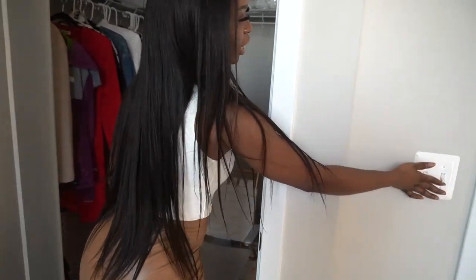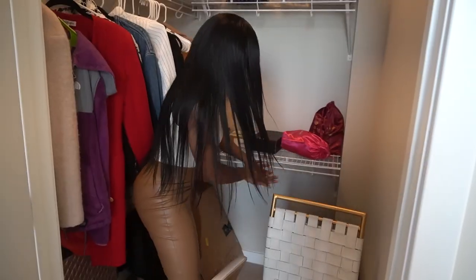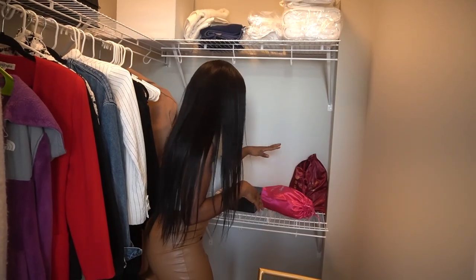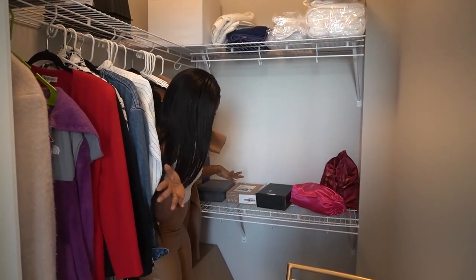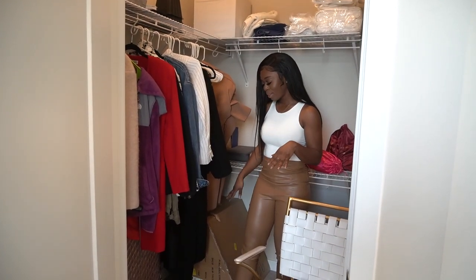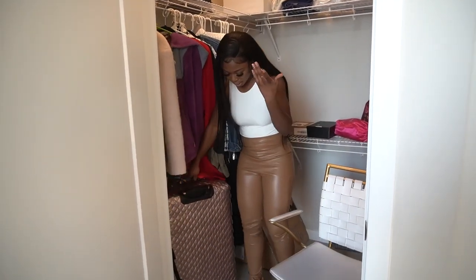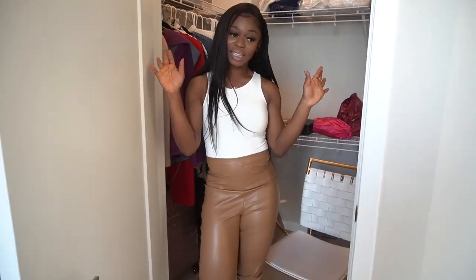This right here is a closet — it is a walk-in closet, and the light switch is right on this side. Basically this is my storage area. As of now I have some boxes, extra towels, some hair I need to get into, and I also have another office chair in here — I accidentally bought two, so I'm keeping the backup just in case. I'm also using this space as my winter coat closet, and my suitcase is right here. Pretty decent space!